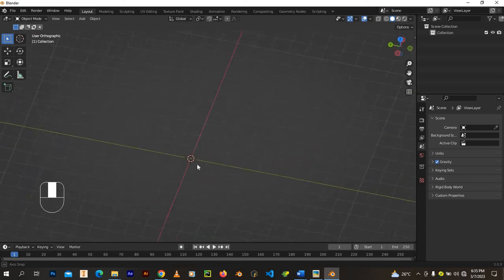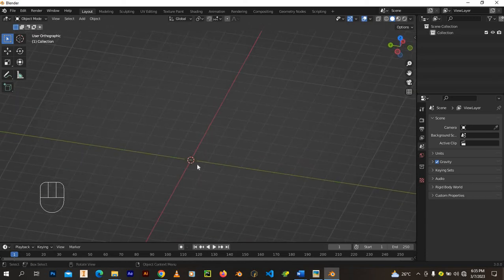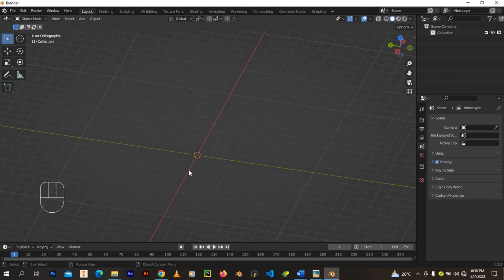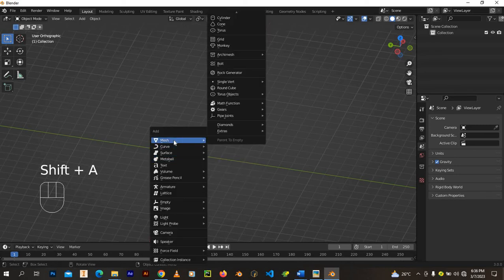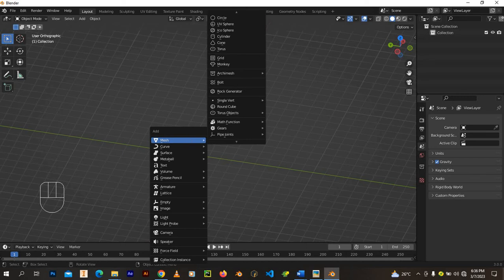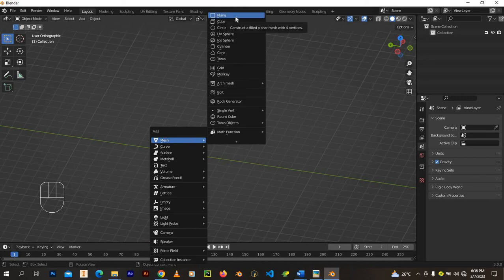Exactly. Just imagine this like a real world. Okay, so those are different types of objects, and because they are different types of objects, they have different rules that apply to them. So let me add a mesh object. A mesh object is basically any mesh that has faces. As I said earlier, it has faces, vertices, and edges, right?